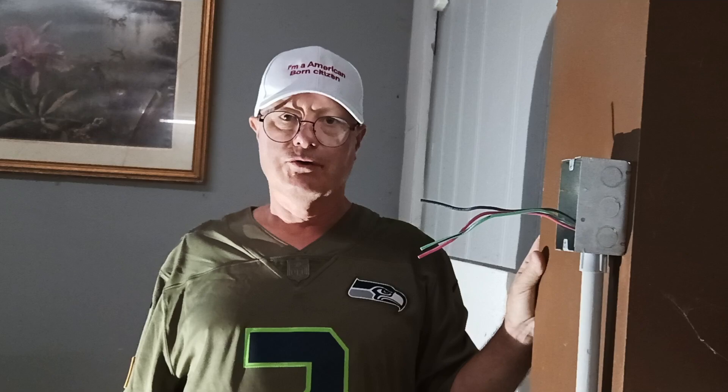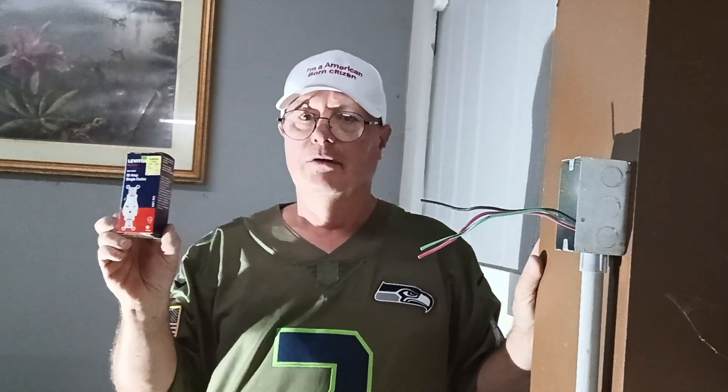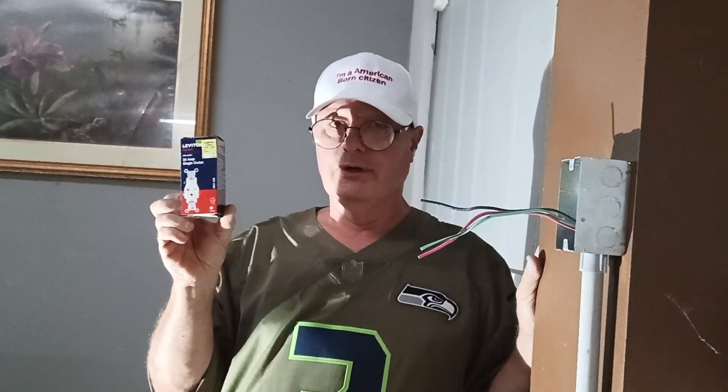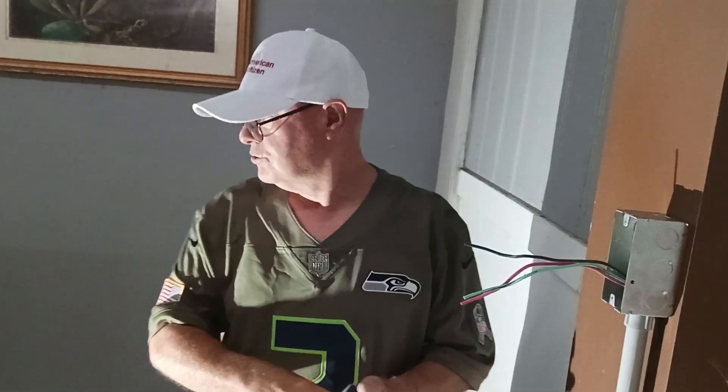Here in the country I was born in, we use 12 American wire gauge on 20 amps, 14 American wire gauge on 15 amps. Black is live, red is live, blue is live, white is neutral, bare or green is the ground. However, white may be found live in a switch loop or 220/240 volt circuit where the appliance does not require a neutral. We have a 20 amp outlet to put in — this is for a deep fryer, it's a 240 volt on a 20 amp circuit.